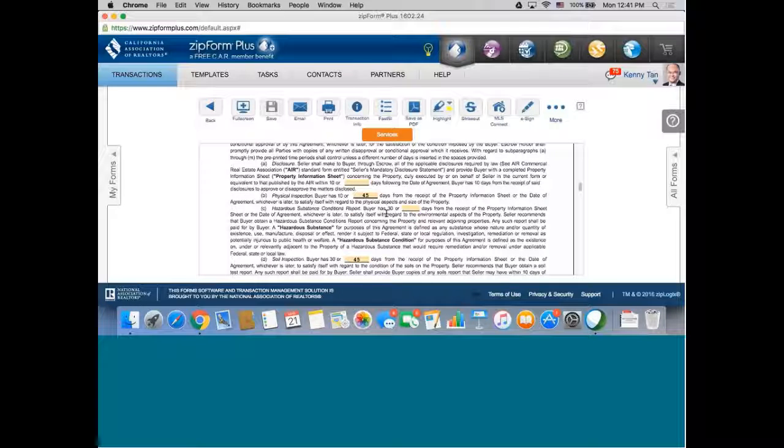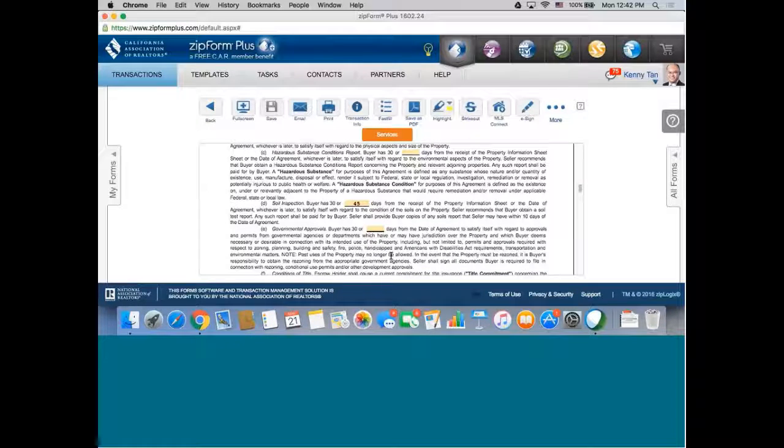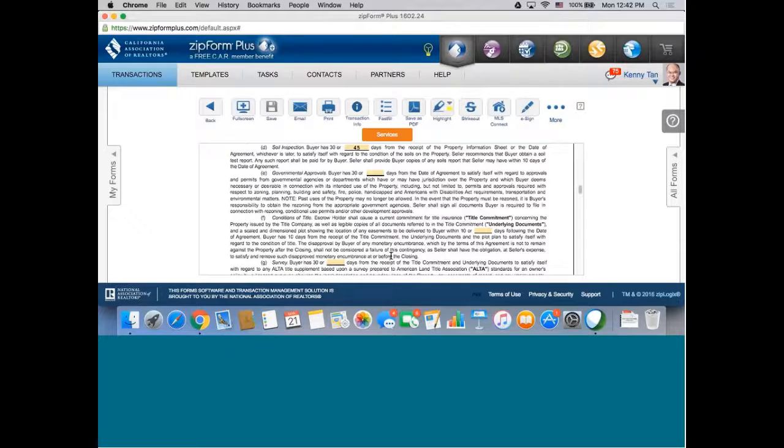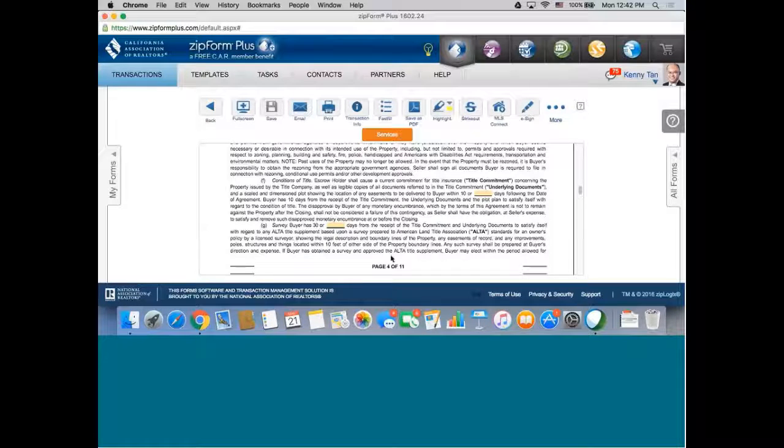And then for environmental, I just use the 30 days. It doesn't really matter. What matters is the 45 because it's a longer contingency, correct? So I only care about the 45 in this case. I don't really care so much about this, and I don't care so much about that. But this is a big deal for me, soil inspection. This is the one that we discussed for a long time to decide if we needed 45 days. It turns out we needed pretty much the full 45 days, okay? You'll know later on why we needed that much time. The rest, I just use the default because I don't care, all right?